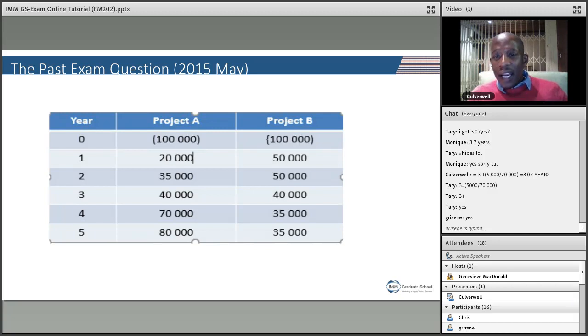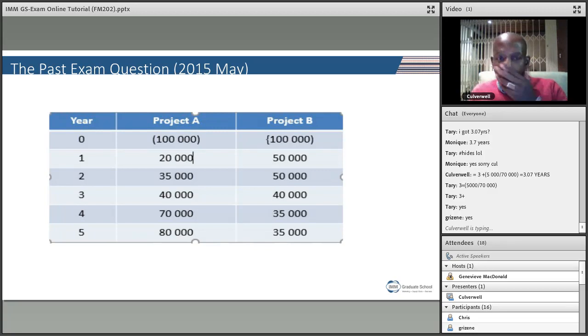Great stuff, Terry. And the other guys, I'll assume you follow exactly what I say. Great stuff. So that's basically how you then go and conduct your discounted payback period. Discount expected future cash flows first, then thereafter you do your normal payback period calculation, but using the discounted cash flows, not the cash flows that are given on the question. So that is basically your discounted payback period. The conclusion will also be the same: which one pays the initial outlay the earliest. So that is your discounted payback period.